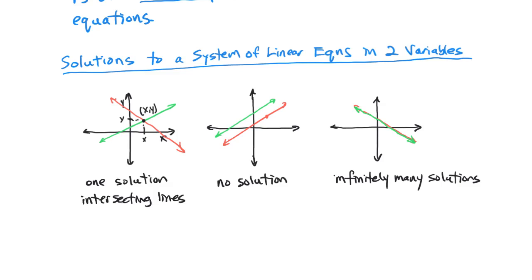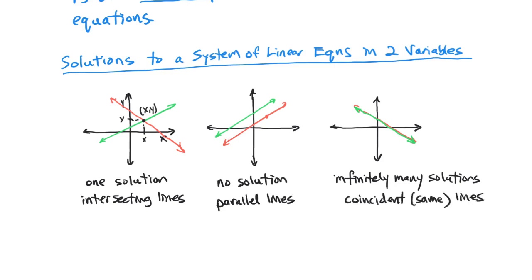All right, so we want to understand the geometry of this situation too. When you have one solution, it means that if you were to graph each of those linear equations, you get intersecting lines. When there's no solution, it means we have parallel lines. And when there's infinitely many solutions, it means it's the same line, which is called coincident lines. Coincident lines mean they're the same lines.